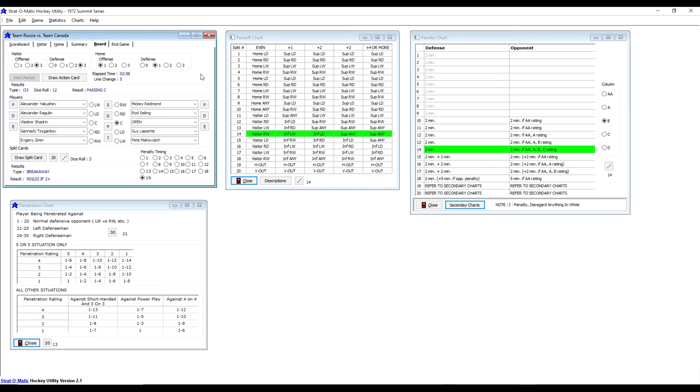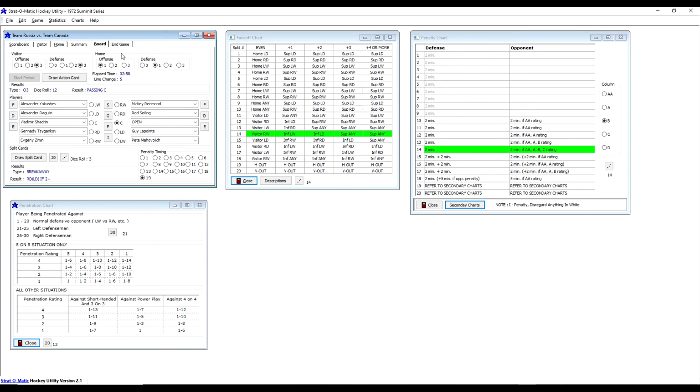So I'm going to try to play out the Summit Series here, all 8 games here on the desktop. It'll keep all my stats for me: final scores, player stats, goalie stats, the whole bit. It's a hockey utility program to keep stats. It's fantastic. I love this program. And if you saw my other video, I do a lot of other things aside from play Strat with it.